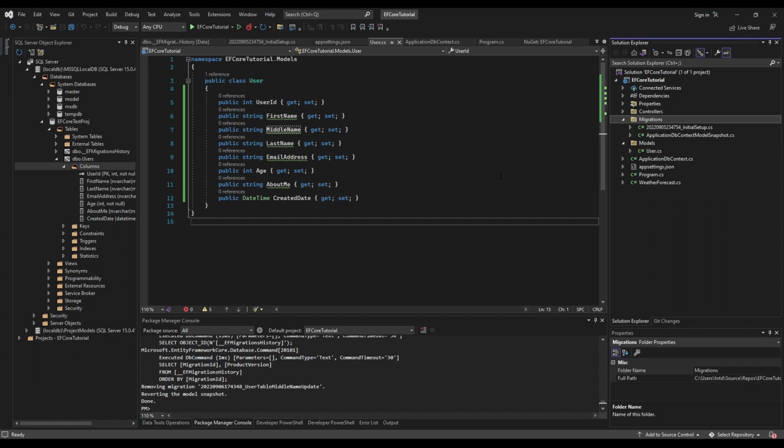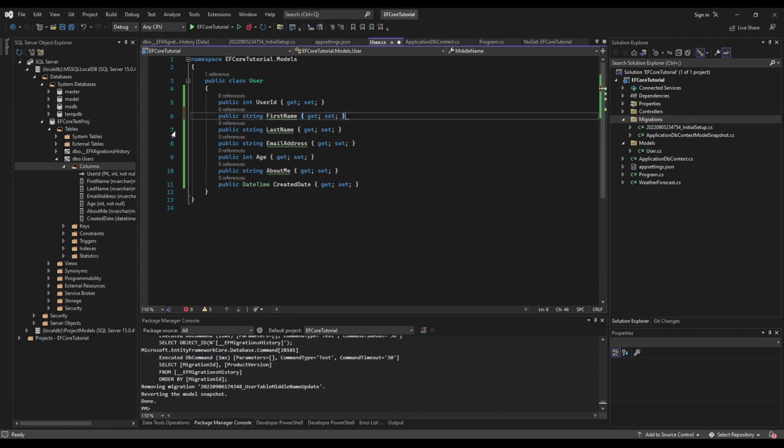In this case, we're going to assume that we are no longer happy with this change and we don't want to have a middle name anymore. We'll have to remove it from the table. If we don't do this, then when we come to running a migration again, the middle name will be picked up and applied to the database. So we need to make sure we remove it if the field is no longer needed.